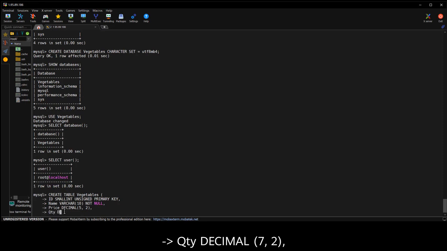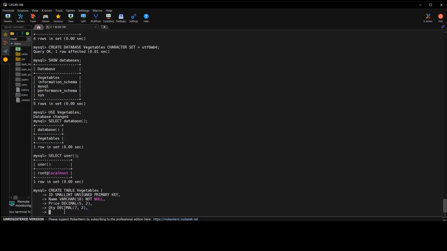And the data type is also decimal, 7 digits with 2 decimal places. Create a column named PIC, person in charge.